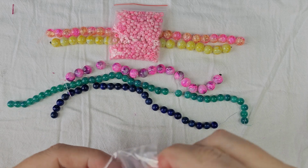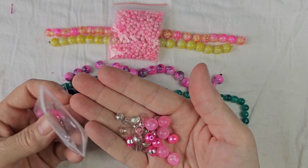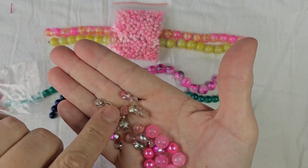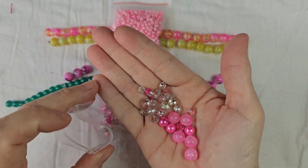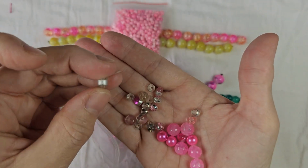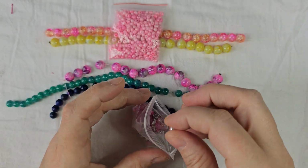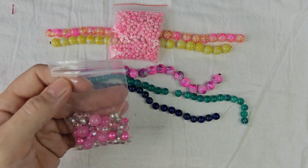Next, we have approximately 1 ounce of pink silver designer glass beads. We've gotten these mixes before. You've got some pink crackle, like I've seen these on strings before, some pink pearls, and then some of these silver stripe beads that, you know, I'm not fond of them. I mean, they're nice, but I'm not fond of them. I tend to use these in boho style things. I like them, they're just not my usual design style. Now I could probably use those to make some boho jewelry.